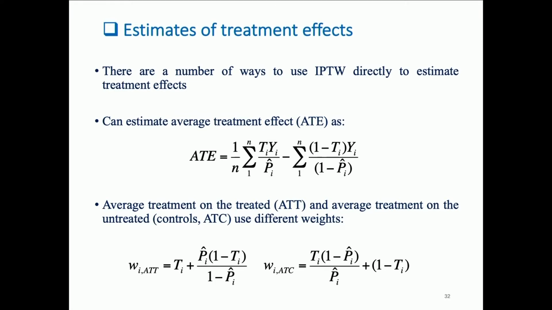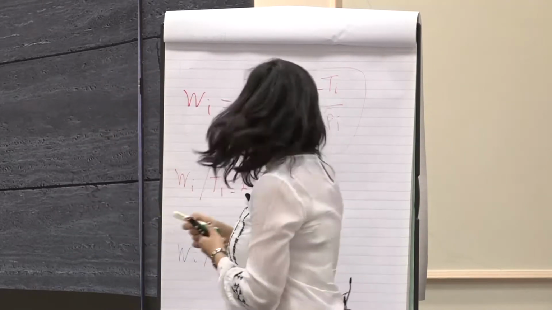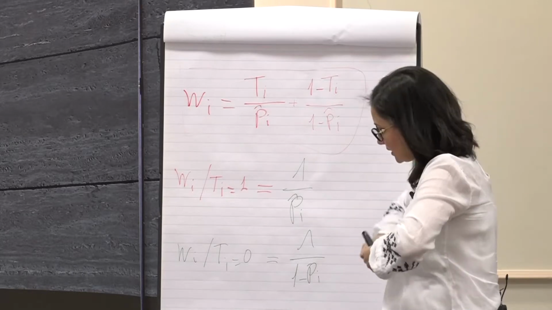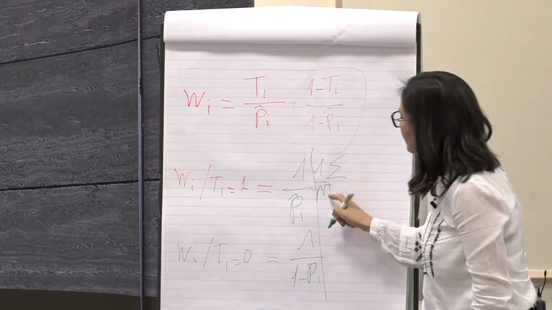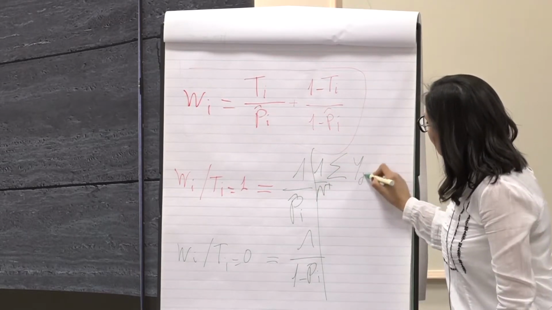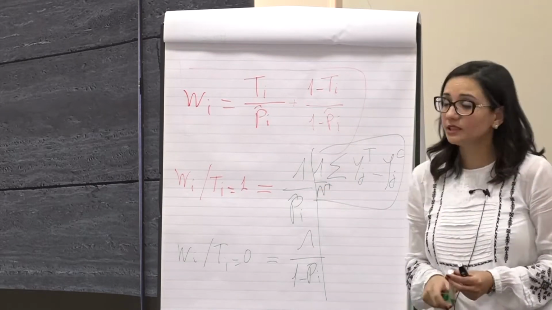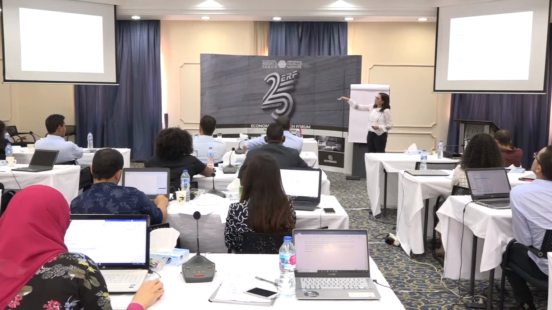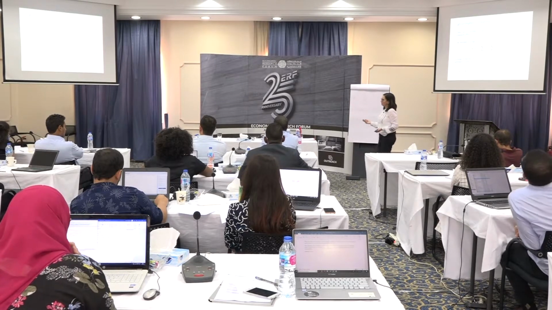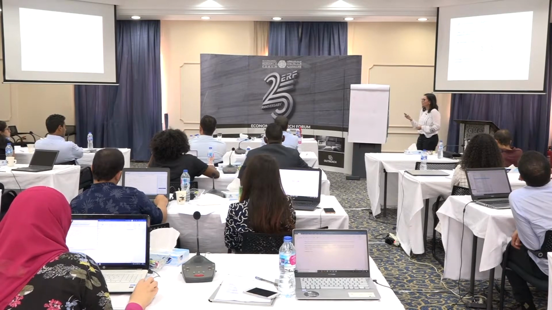So the average treatment on the treated, what we are interested in calculating, and if you remember in the PSM, it was the sum. So 1 over the number of treated, YG of treated minus YG of controlled. This was the average value of treated, the treatment of treated. Here in this case, it will be related to the weight or the propensity to being selected or not. And we see it also in this data.